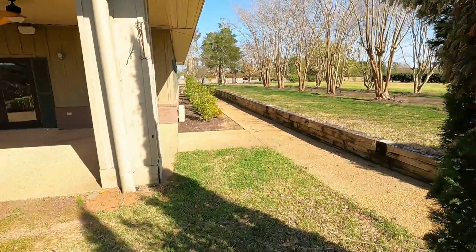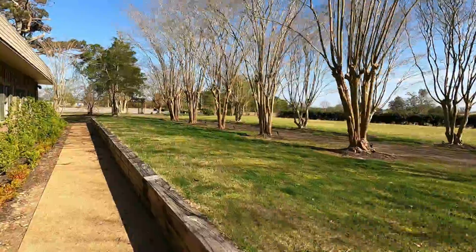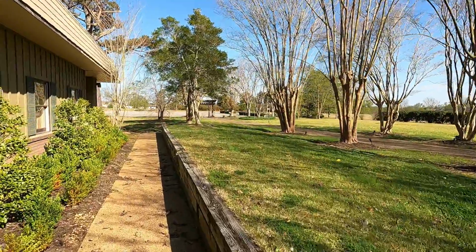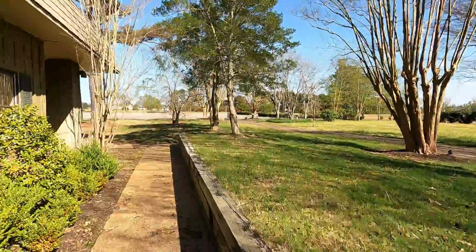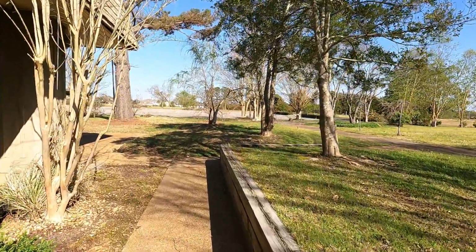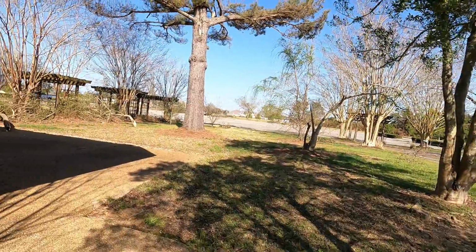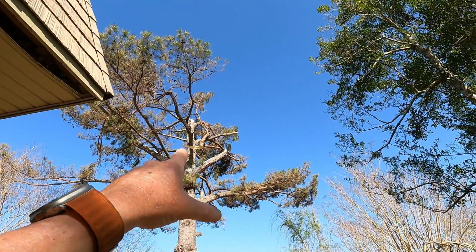Side over here there's nothing, except for these crepe myrtles. And he told me, I told him, I said, you know, look, things are bad enough as is. And I said, you don't want to push things and try to have some here. I said, there's trip hazards everywhere, but look at this. Look at that up there.